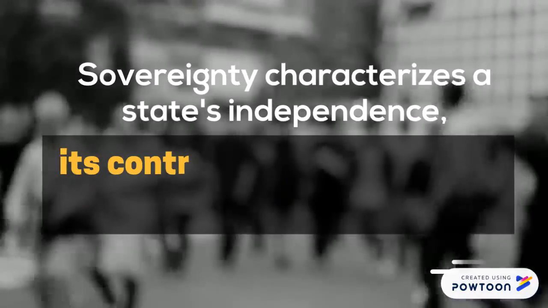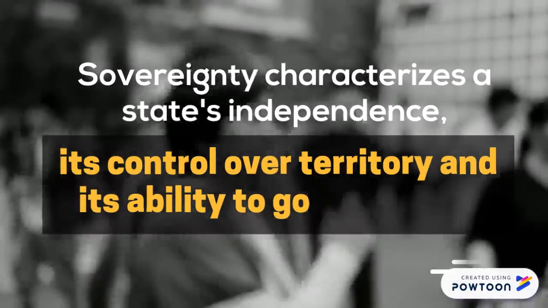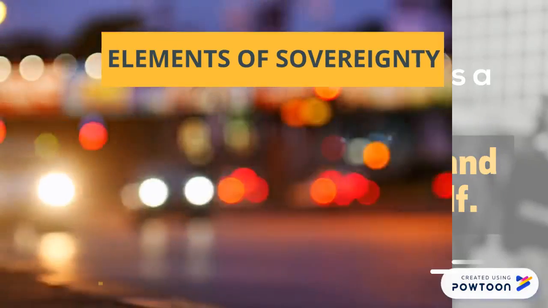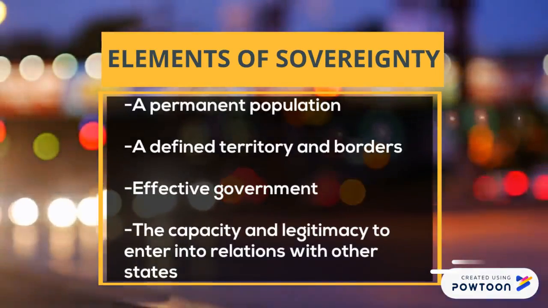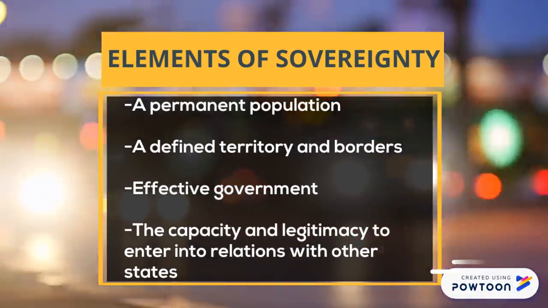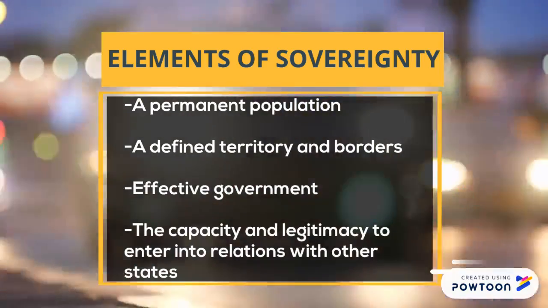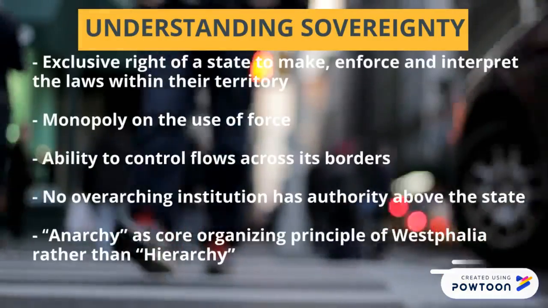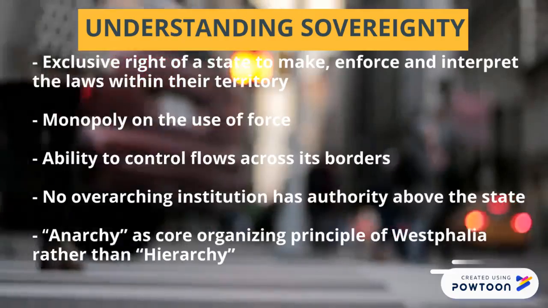Sovereignty characterizes a state's independence, its control over territory, and its ability to govern itself. The elements of sovereignty are a permanent population, a defined territory and borders, effective government, and the capacity and legitimacy to enter into relation with other states. Sovereignty gives a state an exclusive right to make, enforce, and interpret laws within their territory.